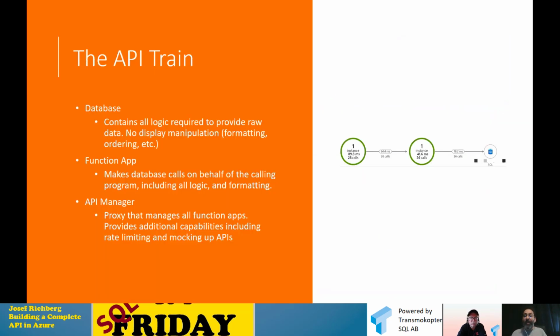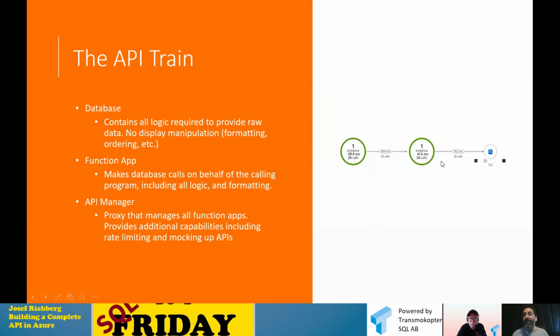So we go from here, which is the database, to the app service. Now we have the API manager. Now, one thing people are probably noticing is, wow, that's a 19 millisecond call to the database. And then I just about double it inside of the app. And then I just about double it inside when I go to the API. So I went from a nearly blazing call of 20 milliseconds to almost 100 milliseconds. That's a 5 times lag.